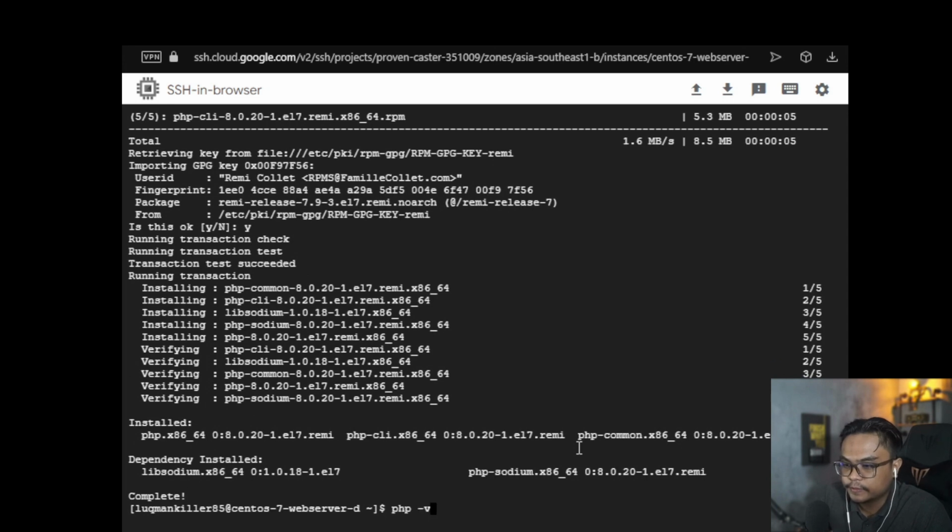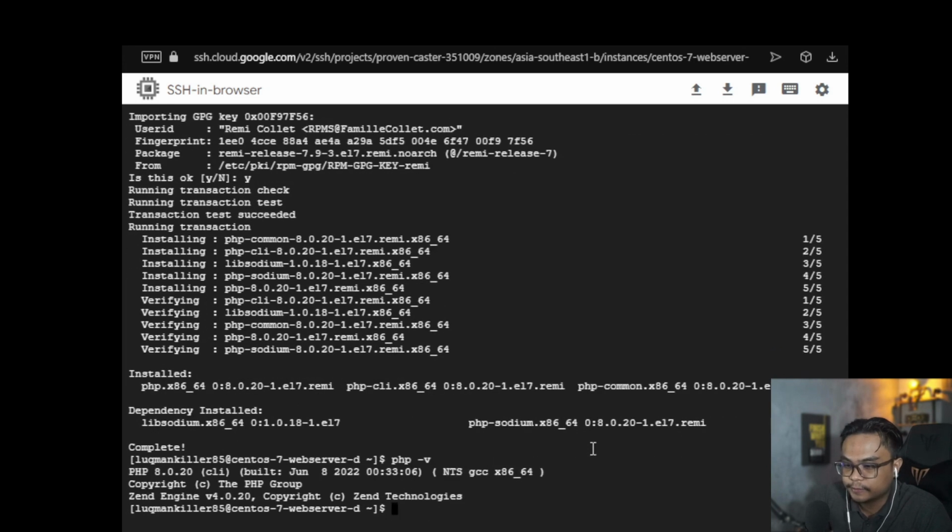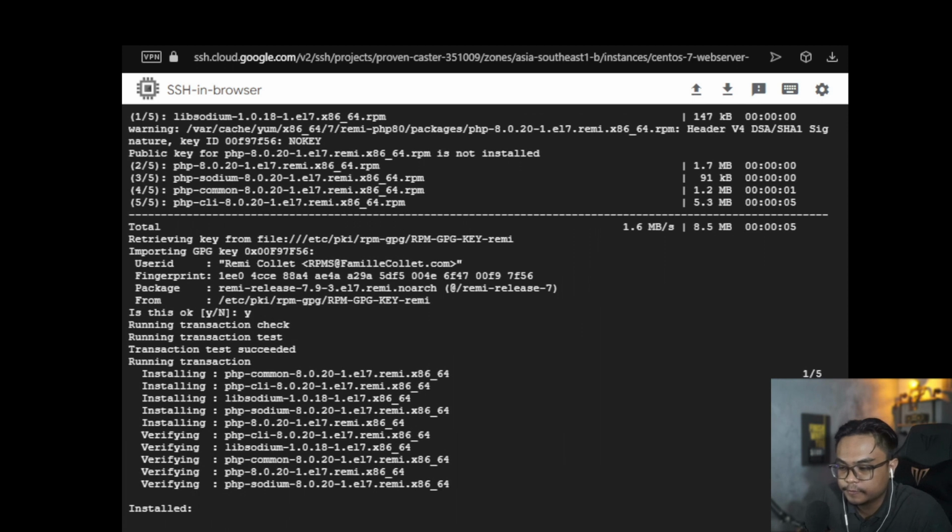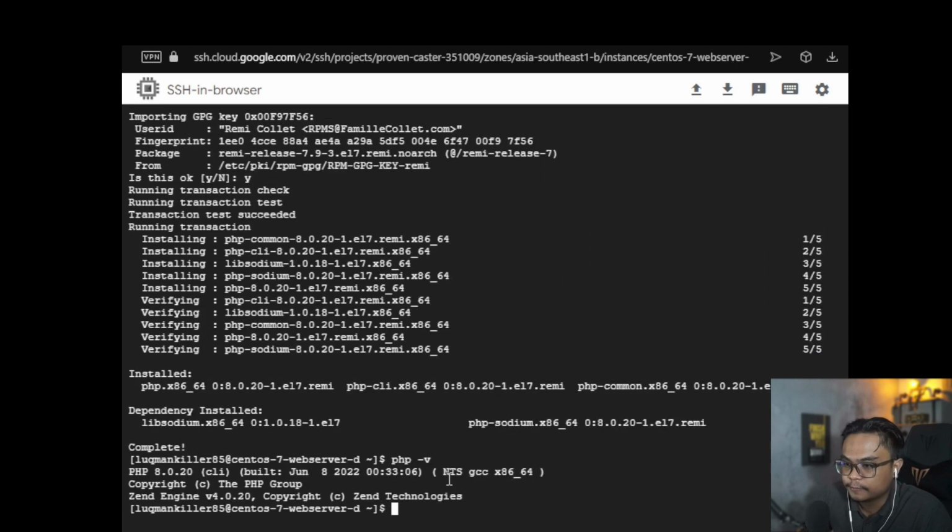After we have installed it, we can verify the PHP version in two ways. One is by command line, where we enter php -v. It will tell us the version.